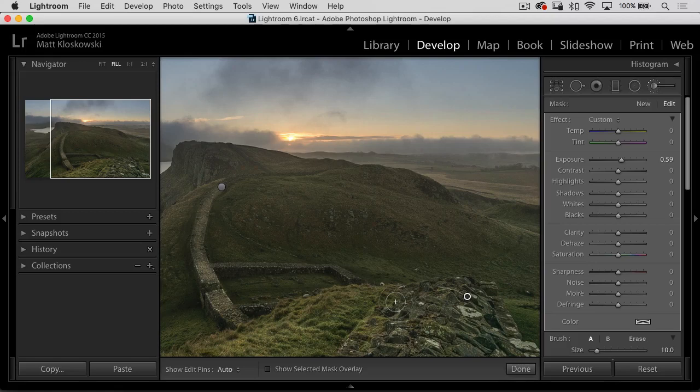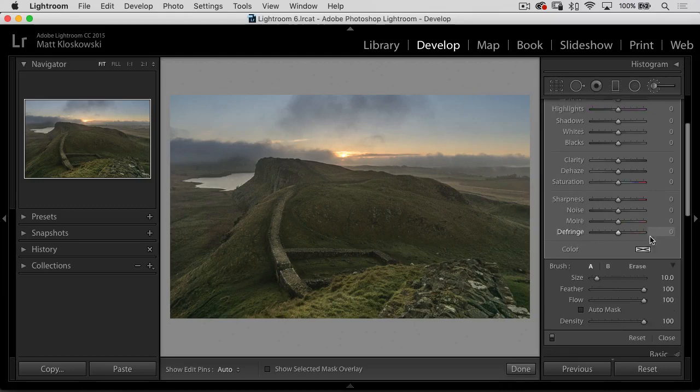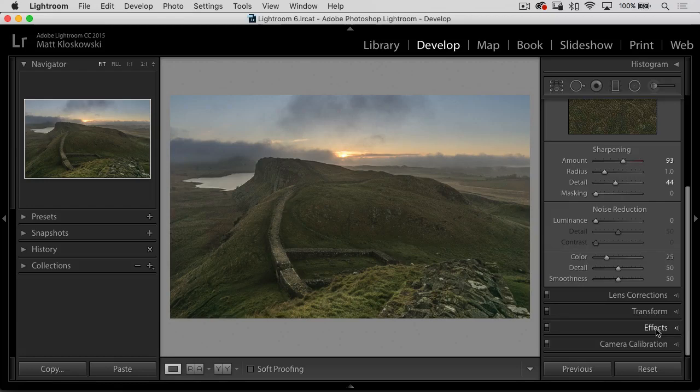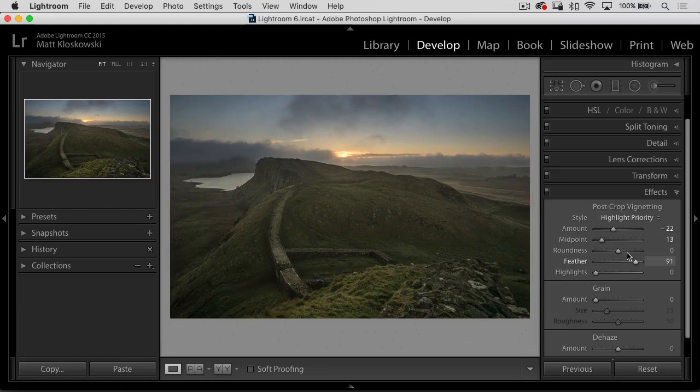Okay. So with the adjustment brush, it's not necessarily that we're going to spend a long time with it, but I think it's some of the most important changes we do. If you take a look, that's before, that's after. All right, let's go ahead and hit close. Inside of Lightroom, probably my last finishing touch would be a pretty strong vignette. Let's tame those edges, and let's really bring people into the photo.